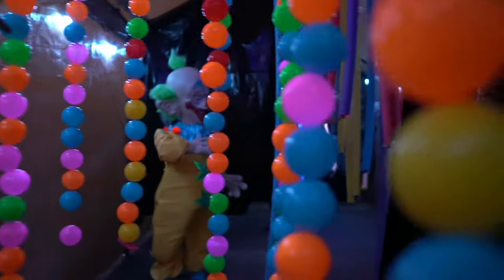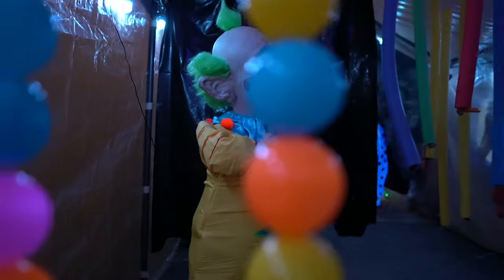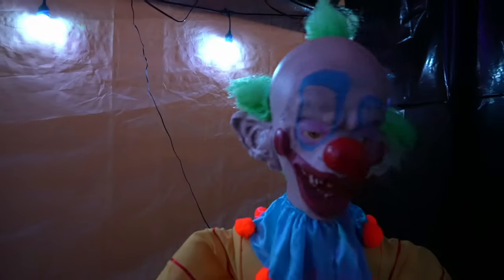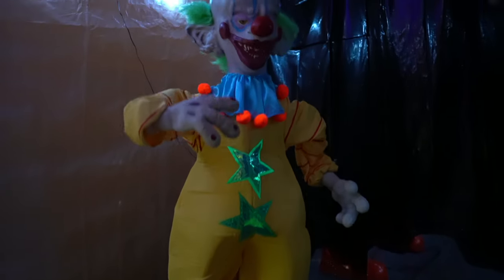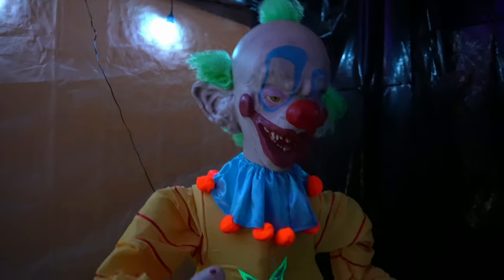Right above me there is a black light, which is pretty cool. Right here is a killer clown and Shorty. So Shorty is also another new animatronic Pam got from Spirit Halloween. Comes from the Killer Clowns from Outer Space movie made in 1988, so if you haven't watched that, go ahead and watch that.